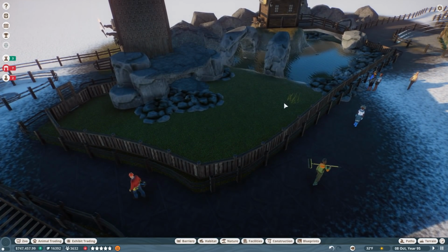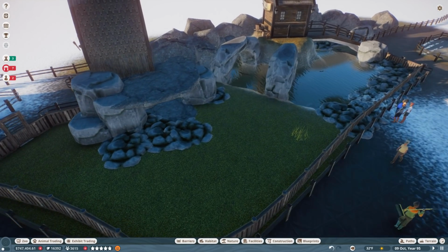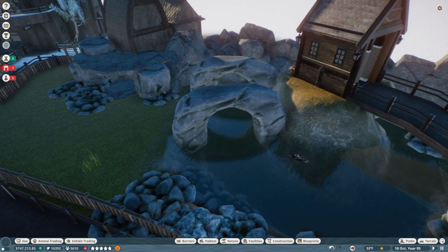All right. And then we have keepers assigned to this area too, who should be taking care of the little itty bitty caiman that we've got. Let me mark Perry's name off of the list that we've got. Where did you go, Perry? I know you were just right here. I was just looking at your name. Heck. Okay, don't worry, Perry. I will find your name and mark it off of our list of amazing patrons.